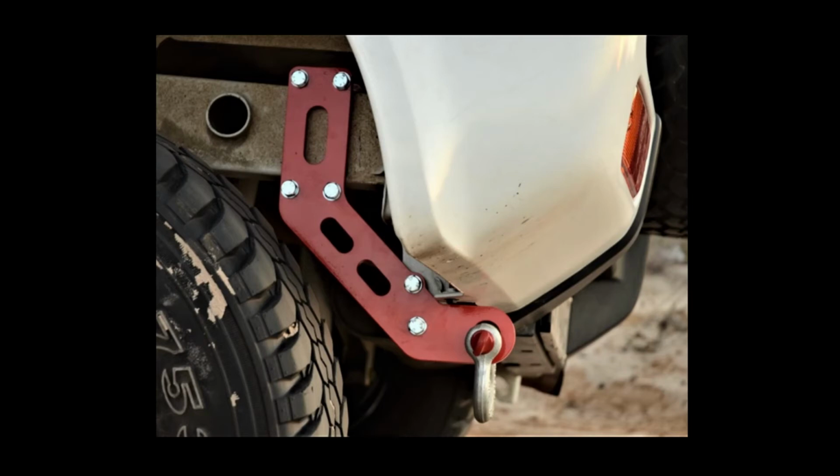With the high tensile bolts, at least with the 3 you've got, one will break, you'll feel that, and then you know your recovery is not going to be safe anymore. The welded one just breaks and it will go through your friend's car or through his leg. Not safe, don't do it. Take the ones with the bolts, not the welded ones. Check out for that as well.